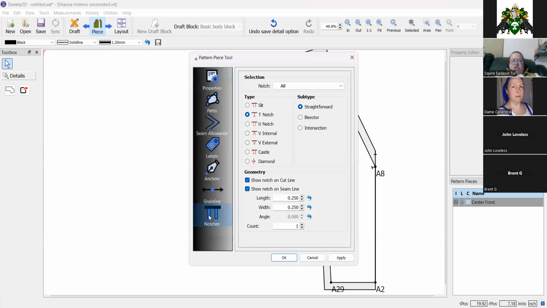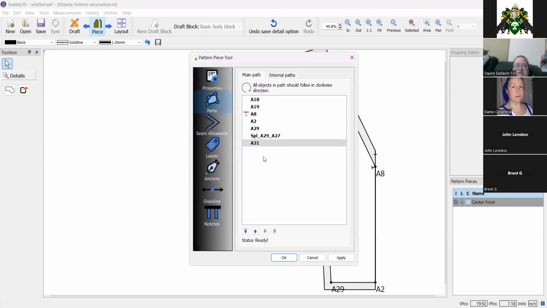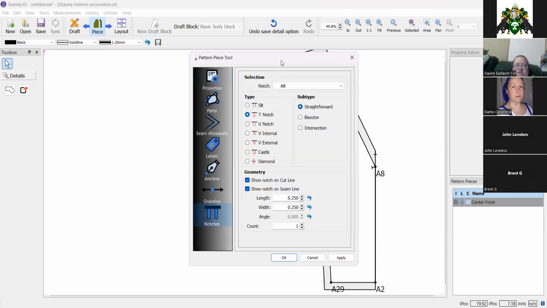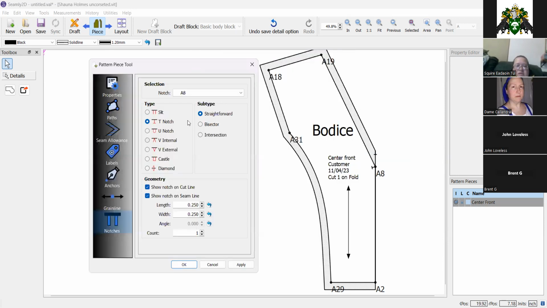And you can change the notches. So if you selected something in paths to be a notch, down here at notches, you can change things around a bit. You can change the type of notch. You can change how many.